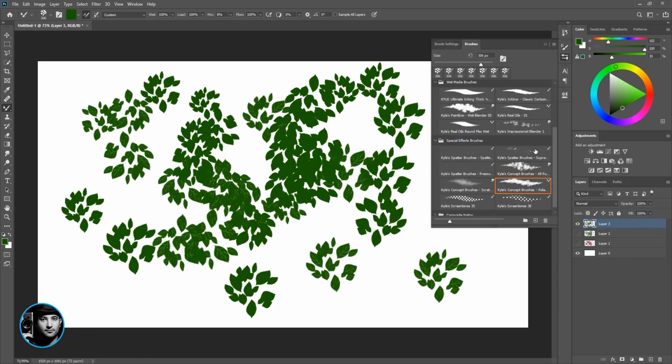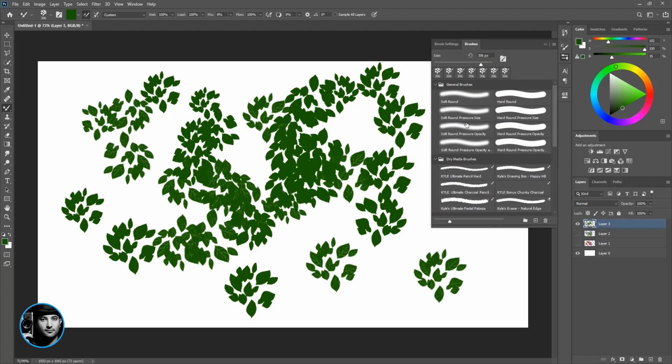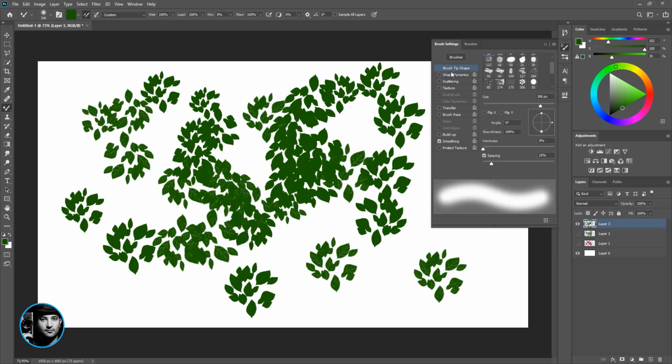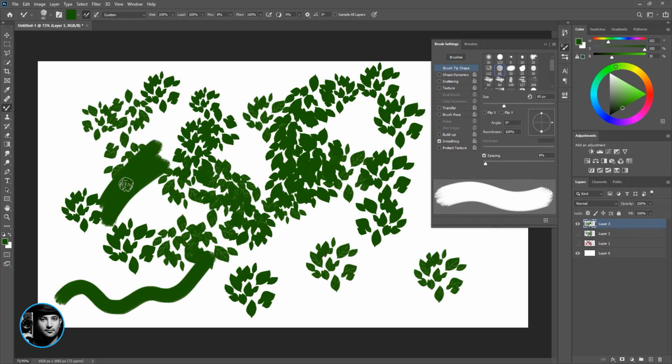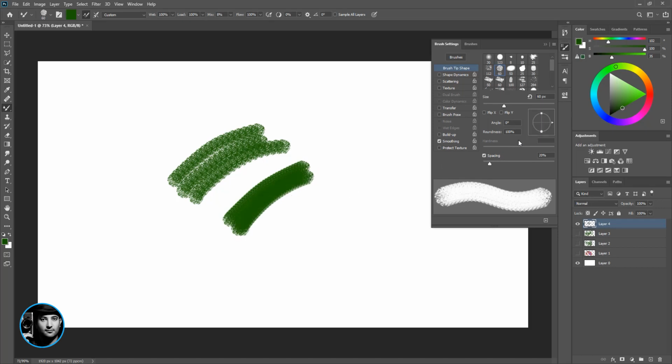So let's go back to Brushes and look for something else like the normal one, the soft round brush here, right? And let's go to Brush Settings again. These brushes, if you come here, you see a lot of stuff here. I mean, you see this one, and if I just paint over here, this is exactly like what we do for digital painting. I can increase the spacing. Look, based on what I'm doing exactly. And I can make it a bit closer. I can change the angle and change the direction.